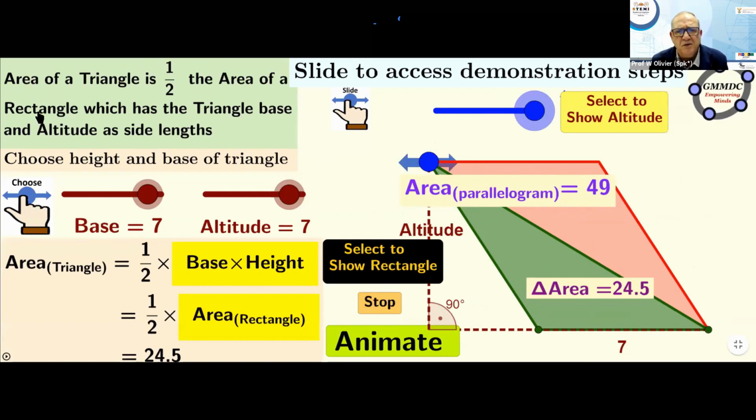A rectangle is a special parallelogram. How does that work? Now we're getting into the mathematics a bit. And can you see this can also be shown very effectively and visually. Area, of course, is half base times height. Half base times the area of a rectangle. Which one? And there you can just select here to show.